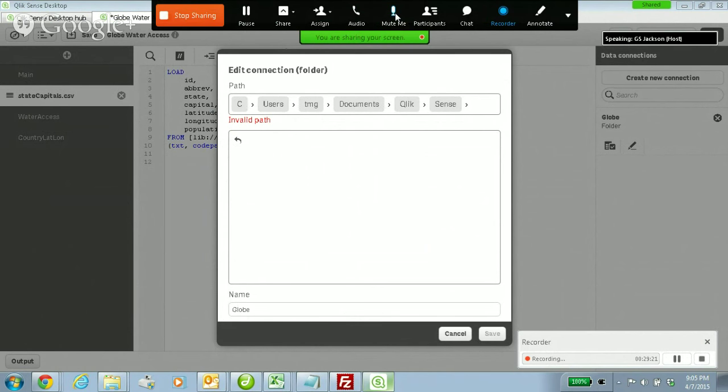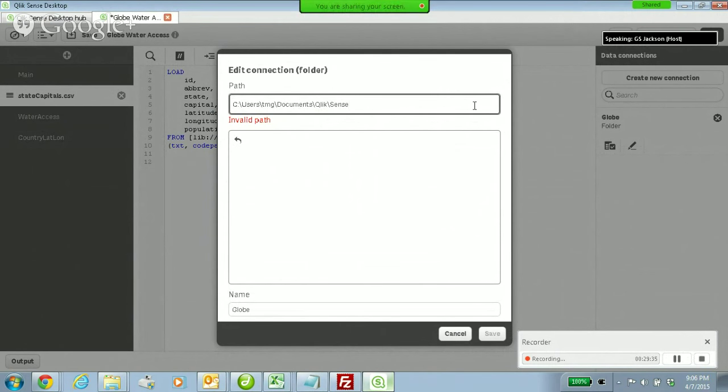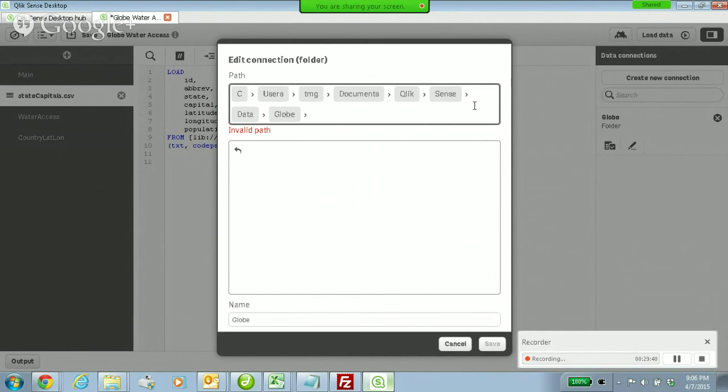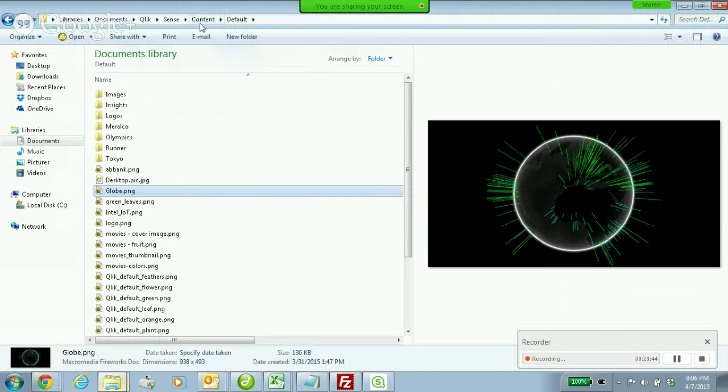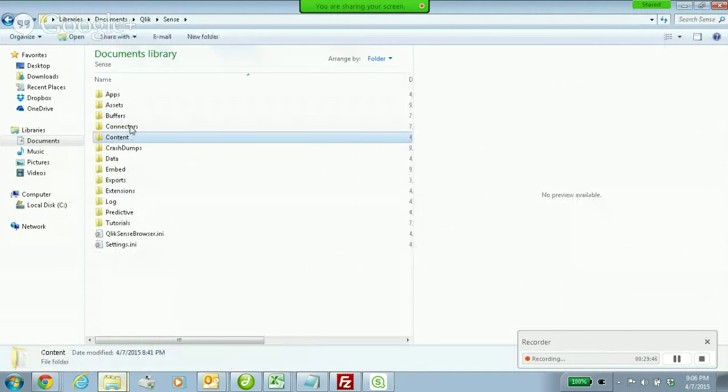I want to point my data to my Qlik Sense directory, so I'm going to do Qlik Sense data globe. Let me see what my directory is, just so I can make sure I'm doing it correctly here.